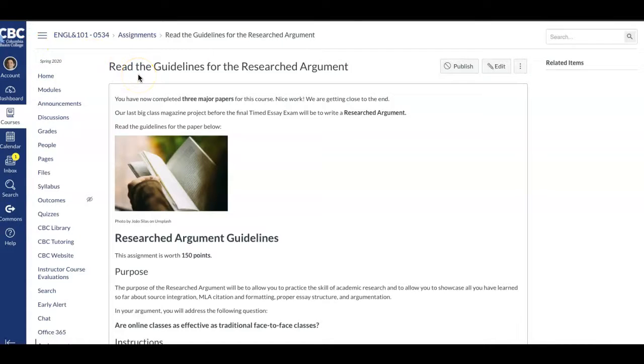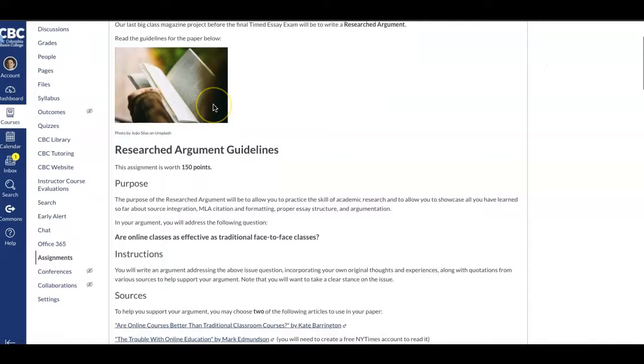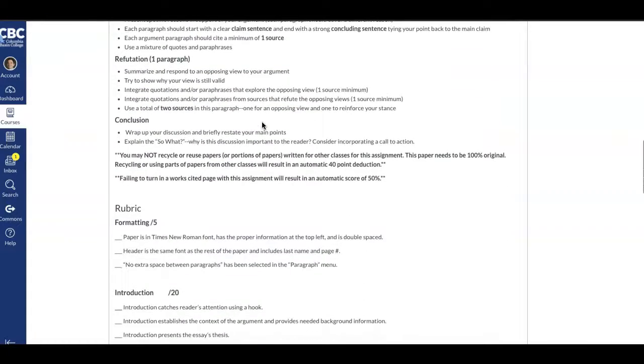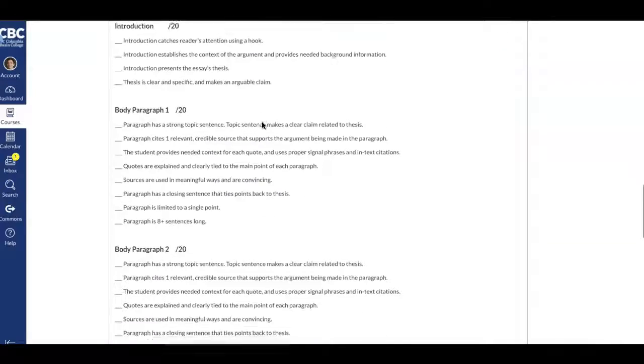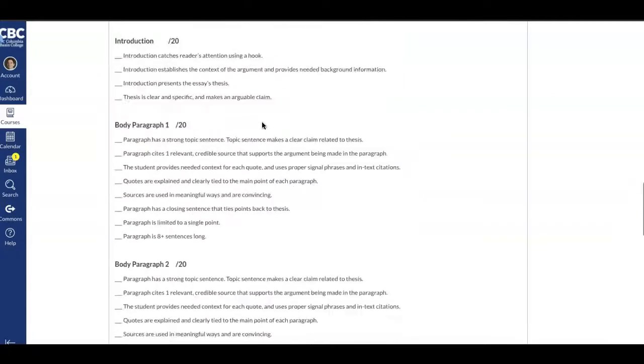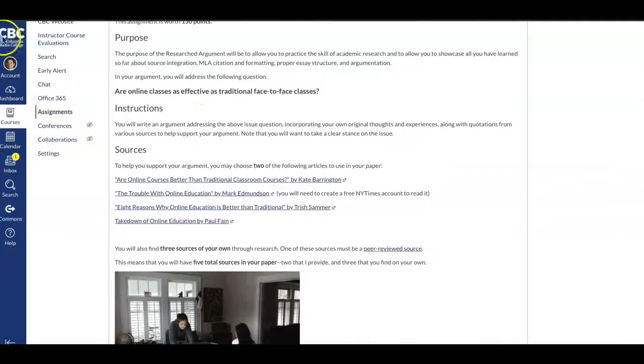But the general gist here, it's not too different from what we've been doing. In the last paper, you learned how to use ethos, logos, pathos, or how to analyze those. Now you're going to use those techniques in your own argument to build your own argument about online education. And be sure to look at the rubric and the checklist here to know what we're looking for. But again, we'll do this section by section. So as always, let me know how I can support you.